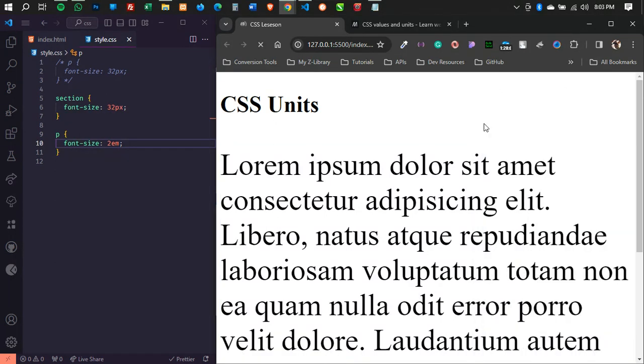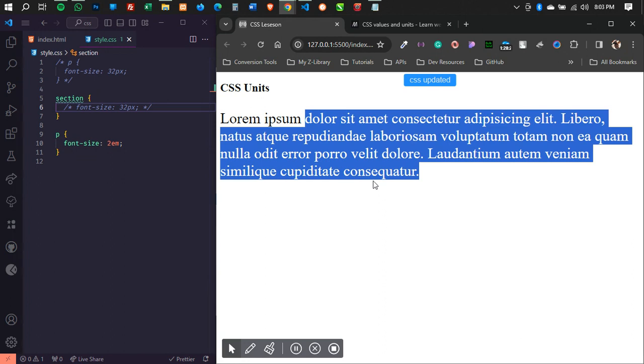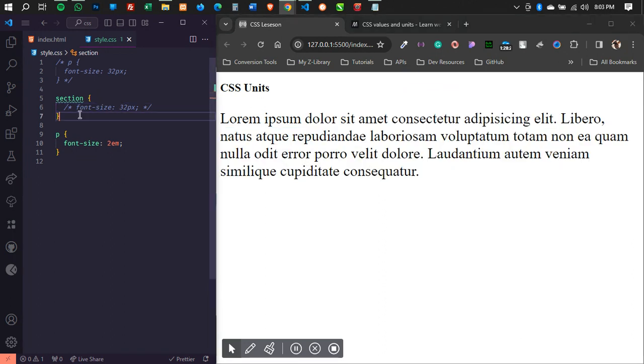I believe you guys see the difference between the em and the rem. When you use the rem, it goes straight to the root element. The em is going to look for a size applied to the parent element. If a size wasn't applied to the parent element, then it is going to inherit back from the root element. Are you getting it? So let me change this here, and you realize this comes back to 16, because this section wasn't given a style, so it's going to default to 16.